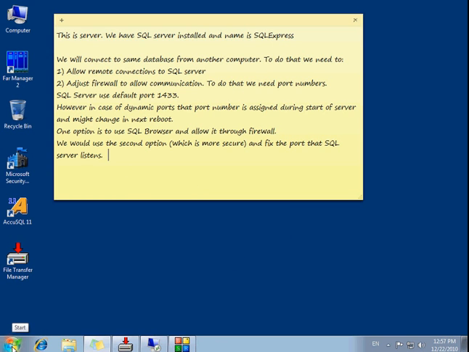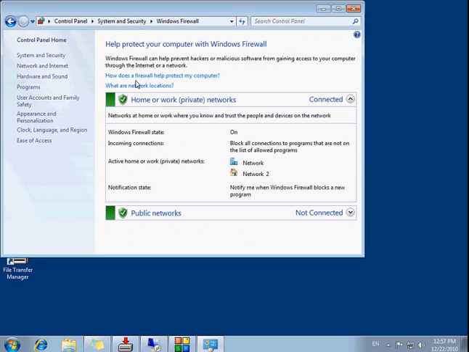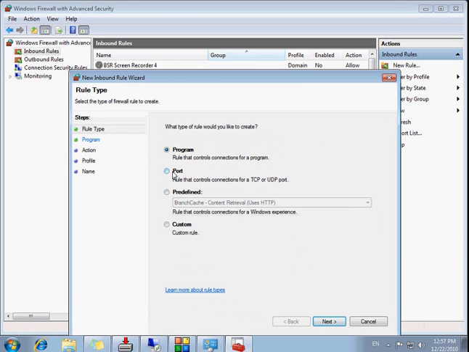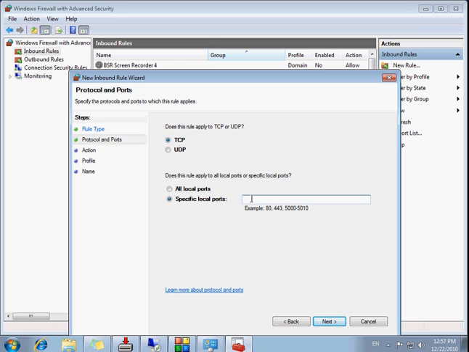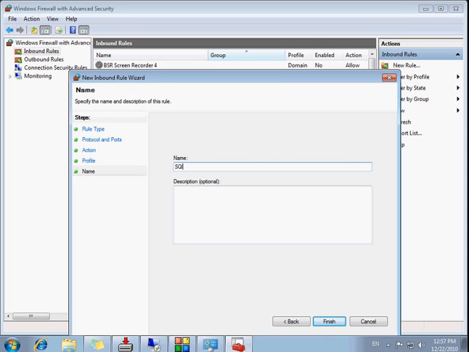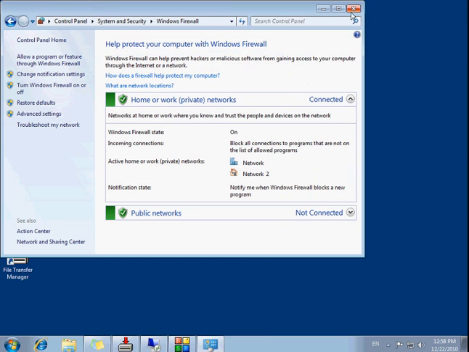And one more thing to do is to set up our firewall. Okay, Control Panel, System and Security, Windows Firewall. And under advanced settings, we would add a new inbound rule, new rule. We are going to open a port. It is TCP port, and we gave 65,000 as port number. Allow the connection, that's true. And we are going to apply to all these three scopes for now. And we are going to name it something like SQL Server connection, okay, and finish. So we added the allowance for the firewall. Okay, we are done here.